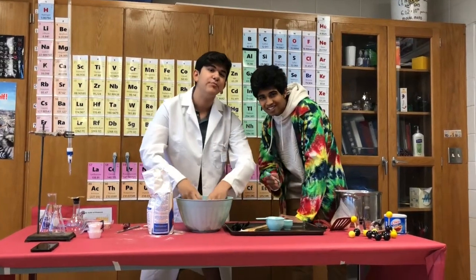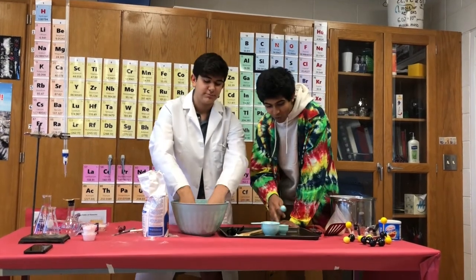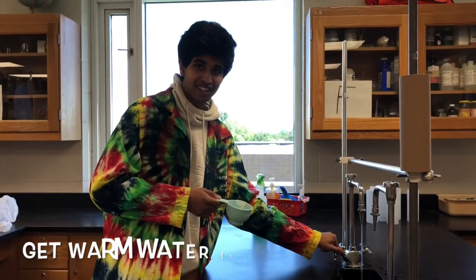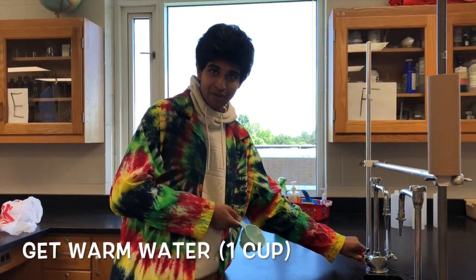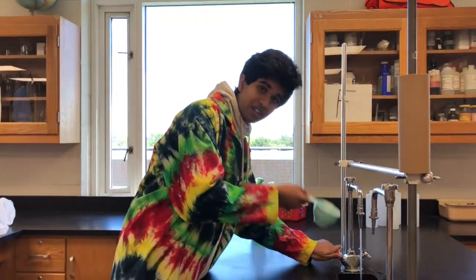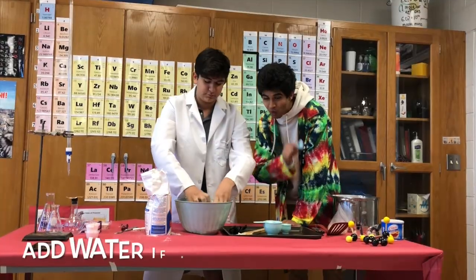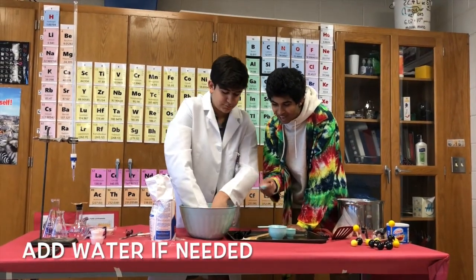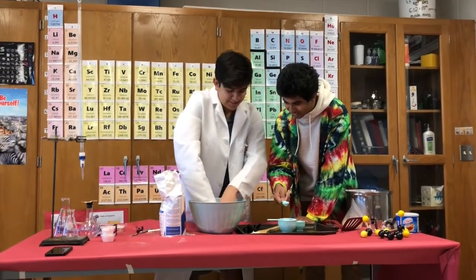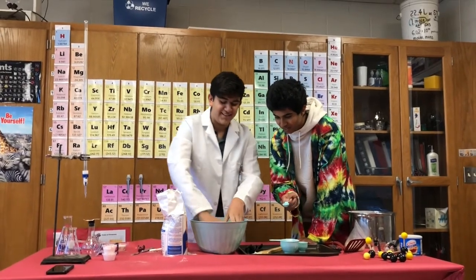At this stage, we realized that this dough might be a little bit dry. So what I'm going to do is add 1 teaspoon of lukewarm water. At this stage, I'm making sure the water is at the right temperature. It has to be warm. Lukewarm water, 1 teaspoon at a time. How is that for you? Keep going? One more. Let's put it on the dry spots. Do you feel it?